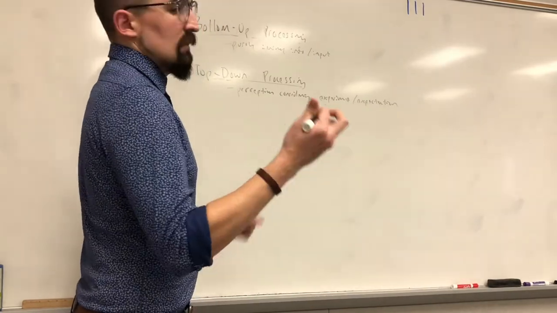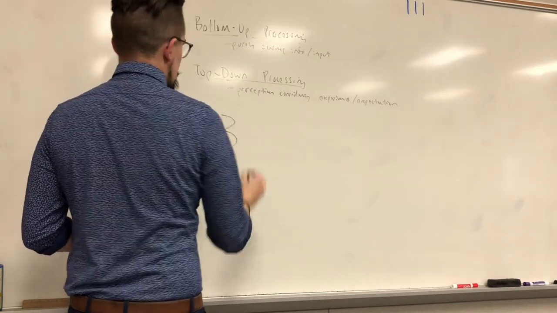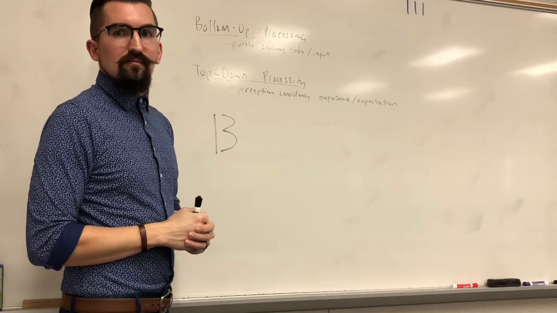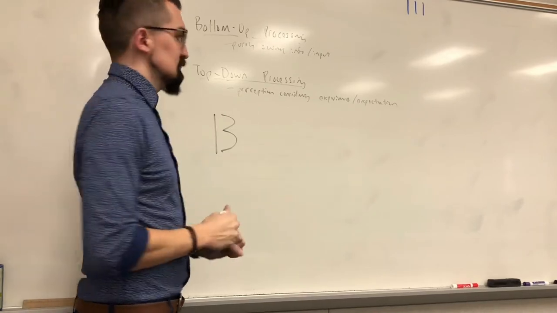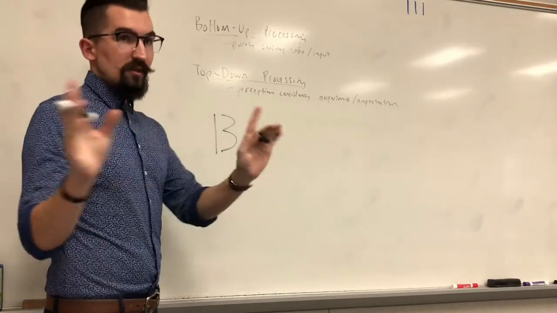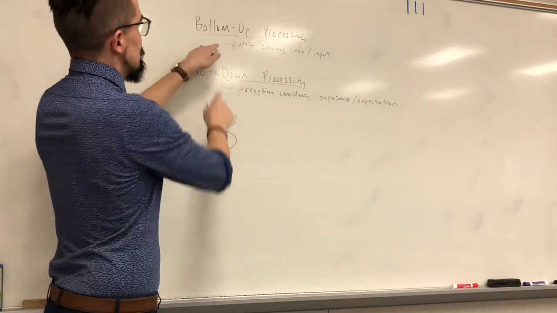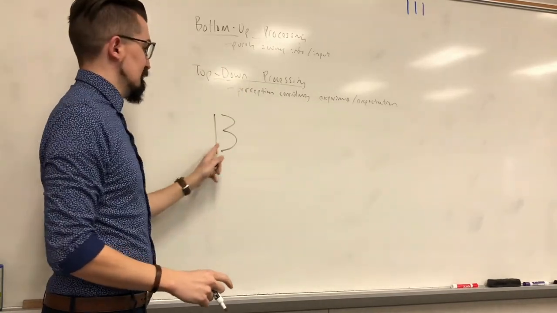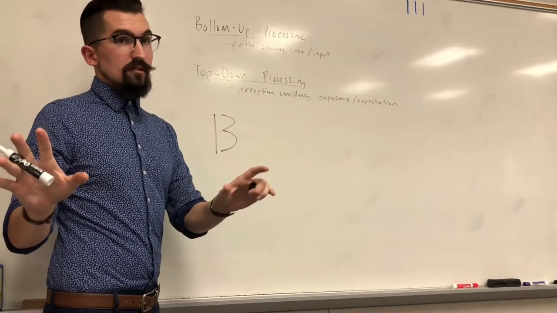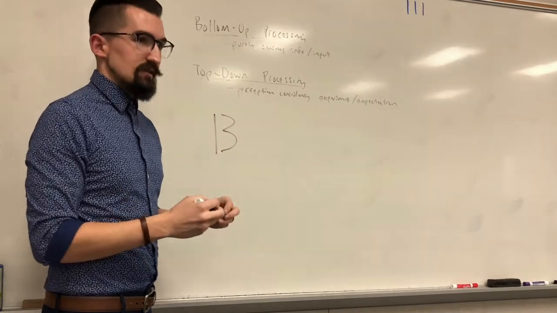So, you guys know what that is, right? What is it? 13. Okay. So if I'm looking at this, assuming I wrote it correctly, if I just base it on the sensory input, I see a 1 and a 3, right? Can we agree on that? I know it looks close to a B, but is there a separation there? Yes. Okay. So that is a 13.